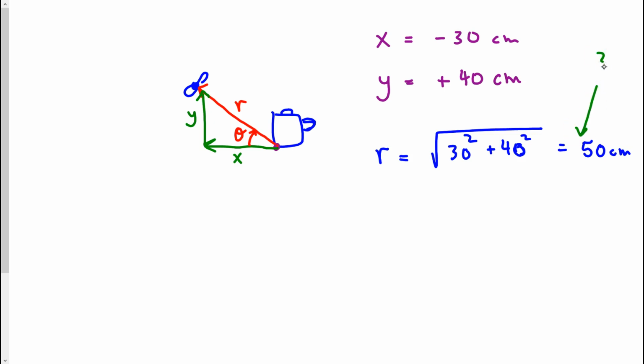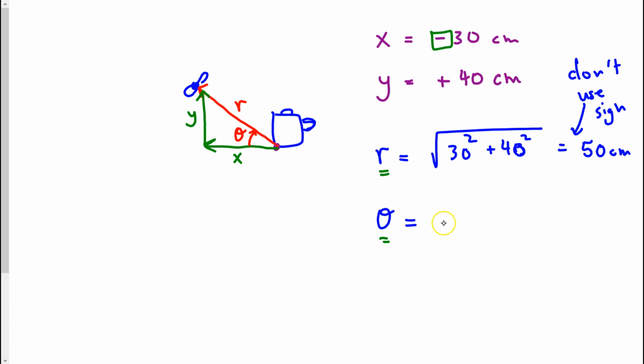The first thing, should I make R positive or negative? Should I add that in the way I sometimes do for X and Y? Well, let's slow down. Positive and negative, we only use those to indicate the direction. But how do we show the direction of R? It's not with positive or negative. Instead, we show the direction using an angle, a numerical value. So we'll always make R positive. We'll never make it negative. Don't use sign for the direction of R. Instead, use theta.